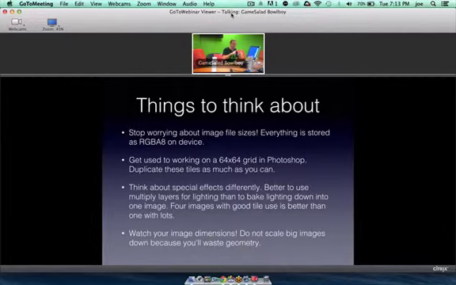Duplicate those 64 by 64 tiles as much as you can, because essentially what happens now is when you publish with our offline tool, the tool will rip your art up into those 64 by 64 tiles and run through the whole image looking for duplicates of those tiles. So if you can stamp out those tiles on those grid boundaries, you're going to have a much smaller sprite in the database. For example, if you had a fully white background, then that would be one tile. As long as everything was pure white and there weren't any gradients or anything like that, then you get one tile instead of hundreds.